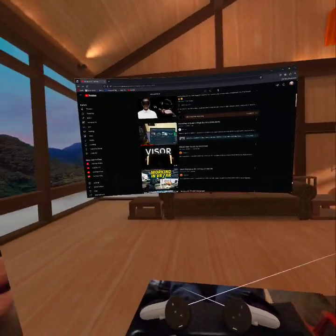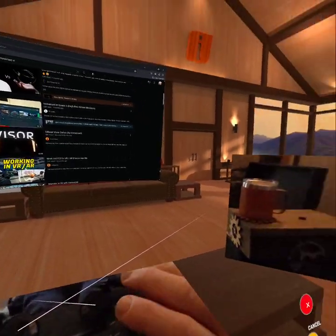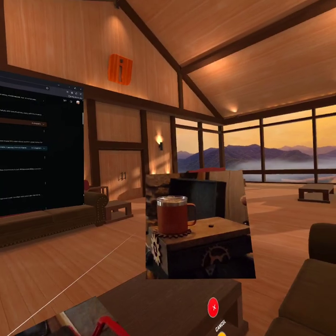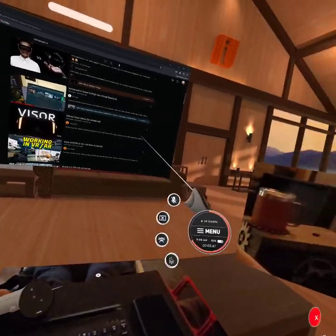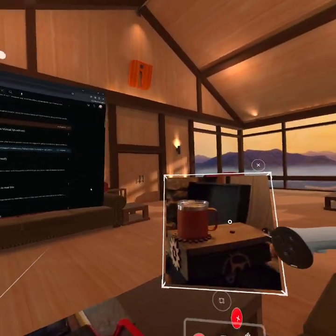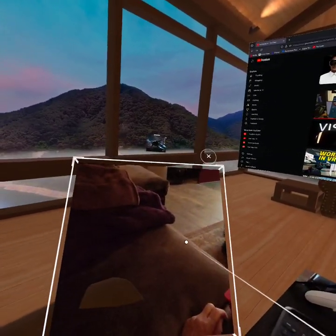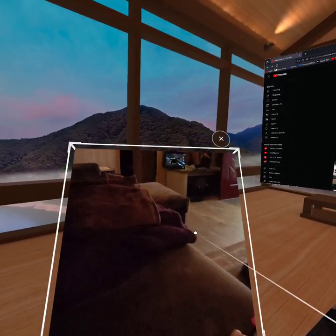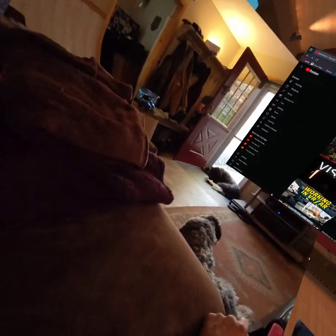What's great about Immersed, unlike Virtual Desktop, is you can do mixed reality — there's no environment and you can see your keyboard or mouse. But here I can still be in a fake environment and put portals wherever I want. I don't have Hand Tracking activated. You can control menus, hide screens, and change chairs. Here's a portal — this one is for my coffee because I keep hitting it. This one is for watching my dogs.